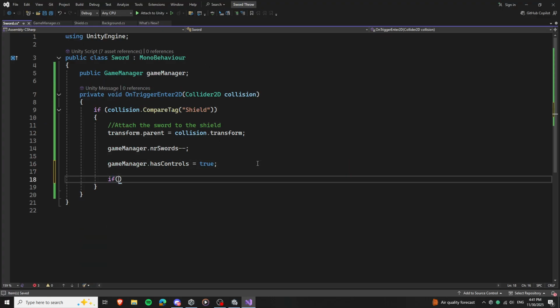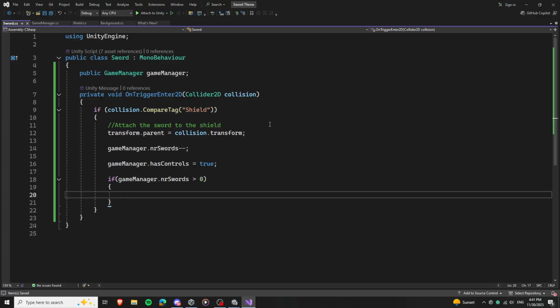So we say if game manager number swords is bigger than 0. So that means if there are still swords, then what we do is we get the one at position 1 of that folder, which means it's the next sword after this one.